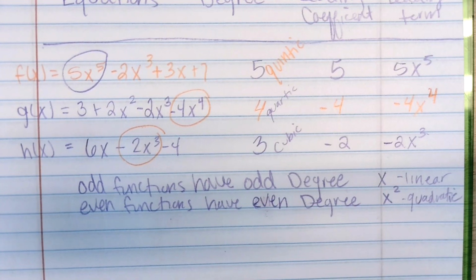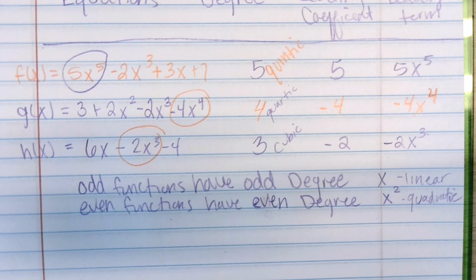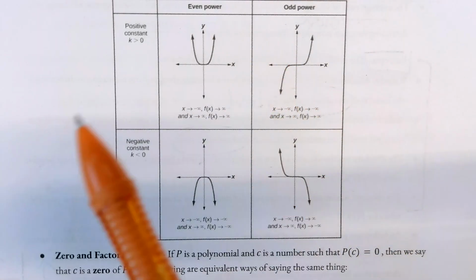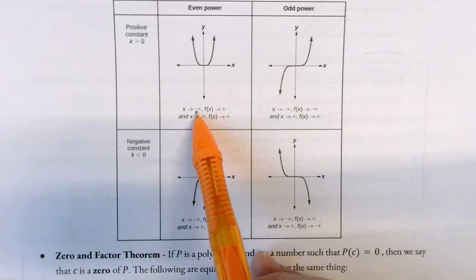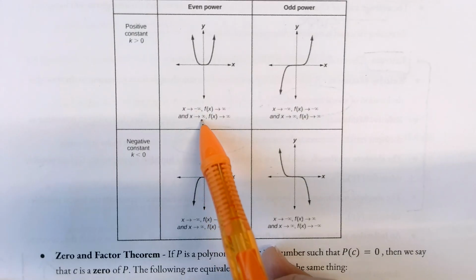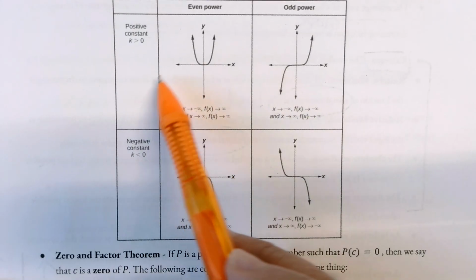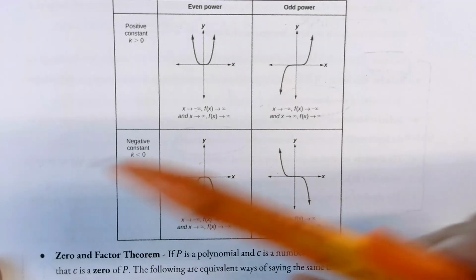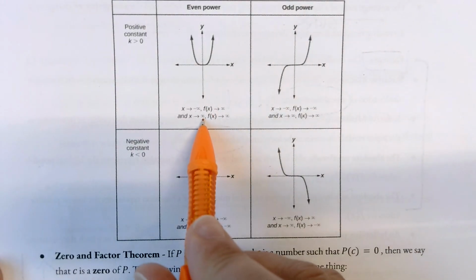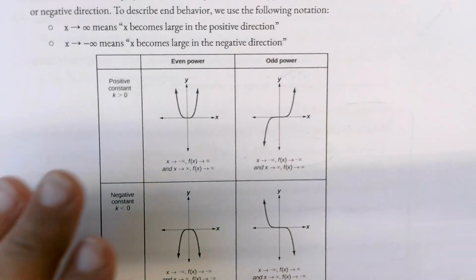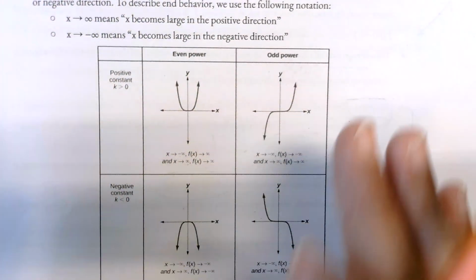Why do we need to know that? Well, we need to know that because of our end behavior table. I'm just going to pull up the table for you. I put it on here so that you have it. Just keep in mind that this graphic organizer always writes as x approaches -infinity first, and as x is approaching +infinity second. They write it left to right. I write mine backwards, so just keep in mind when you're looking at your homework, I write x as positive first. So we found all of this information to make this chart.